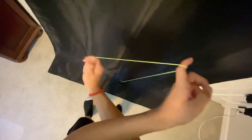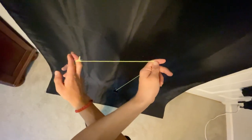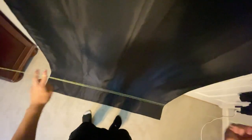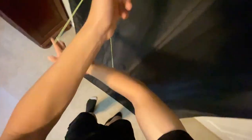We want to bring this hand downward so it's easier to land on the yo-yo. We want to pop it up onto that string, but we want to land closer to our throw hand middle finger — that'll make it easier to land the trick. Essentially, what happens is: we pop it up, it hits that string, and then we almost create a hoop with our arm and roll it to the inside. It all happens in one fluid motion — pop it up, and right as it hits that string, start creating the hoop.